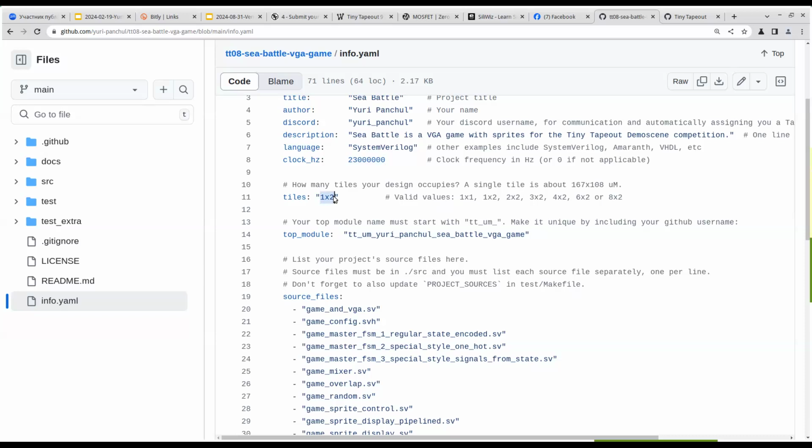To build a RISC-V CPU, a 32-bit CPU, you need at least 1024 bits for the register file because I have 32 registers by 32 bits. So if you want to build even the smallest CPU, you need two tiles, unless you want to do a CPU that is not RISC-V but something else.